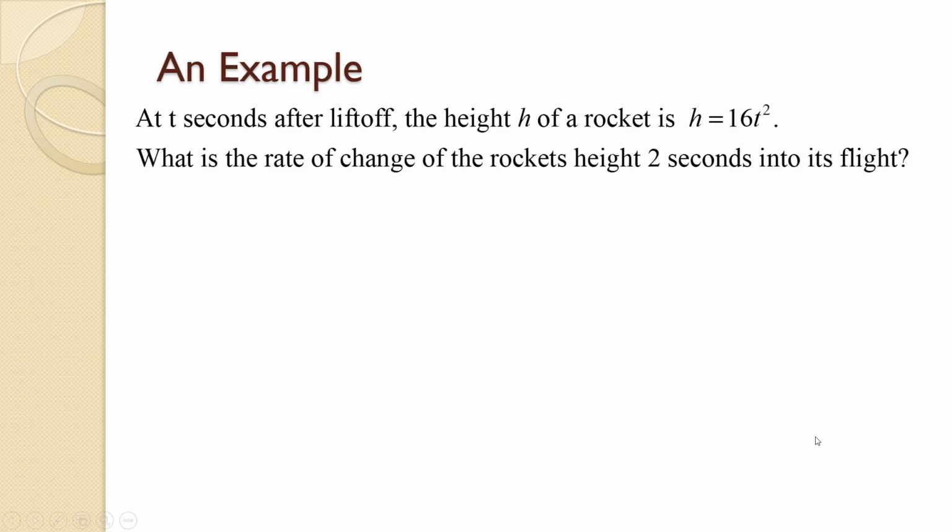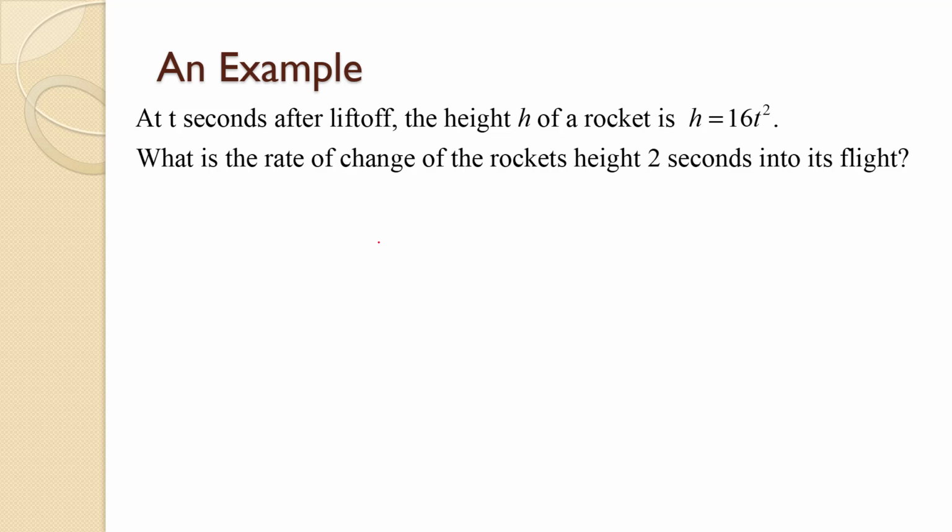As an example, let's do a problem that is similar to something I've already done. So we have a rocket that's taken off from the ground. The height of the rocket in feet is given by 16t squared, where t is the amount of time that has passed since liftoff. I want to know the rate of change of the rocket's height 2 seconds into flight. So that will correspond to feet per second. So it's a type of speed. Also notice no time is passing. It's exactly at the 2 second mark. So this rate of change is an instantaneous rate of change.